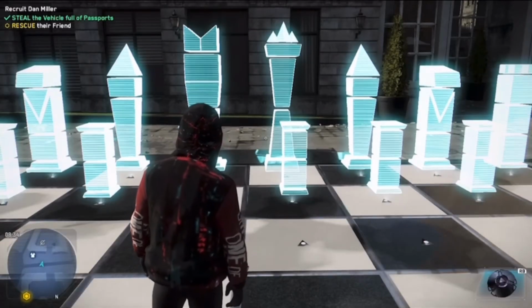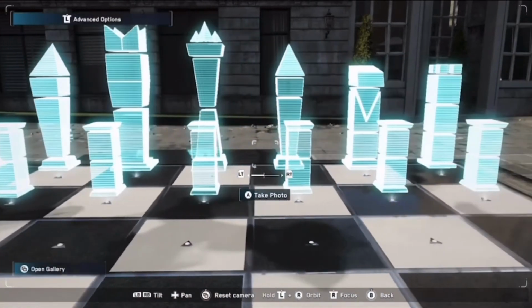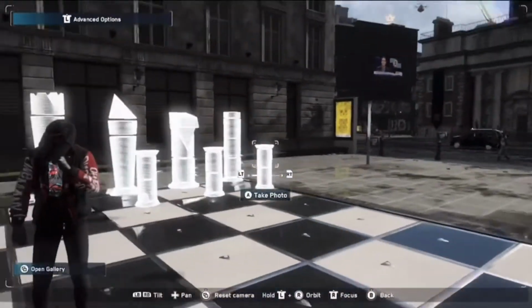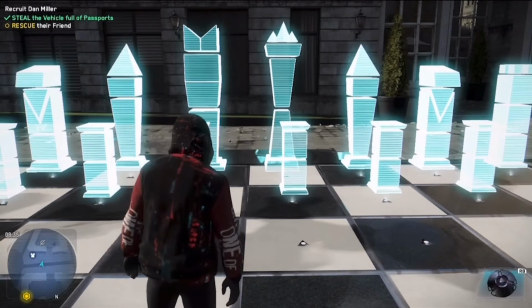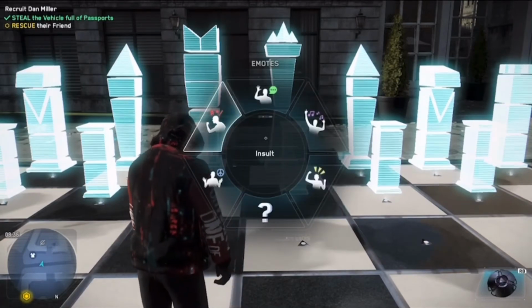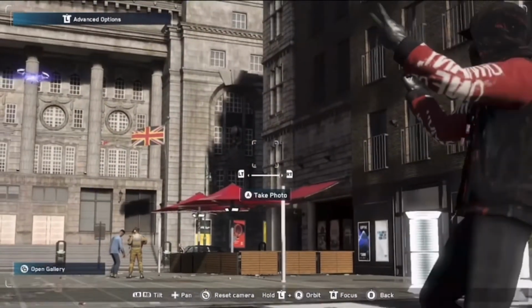Once again, to get to photo mode, hold down right on the D-pad and press Y. And to return to your game, simply hold down B. All that being done, let's strike a pose. And we're ready to start taking some pictures.